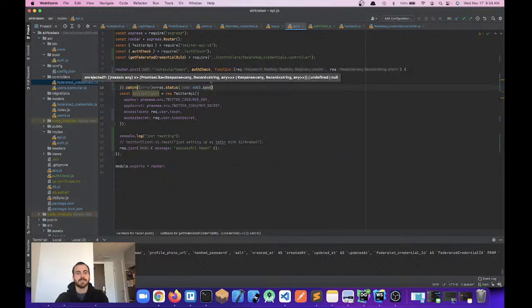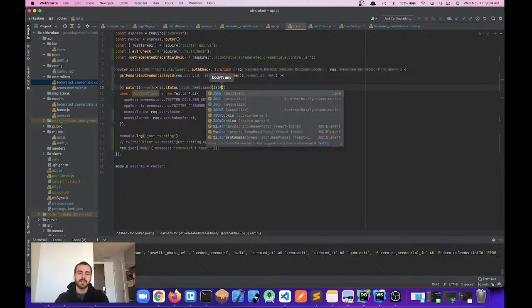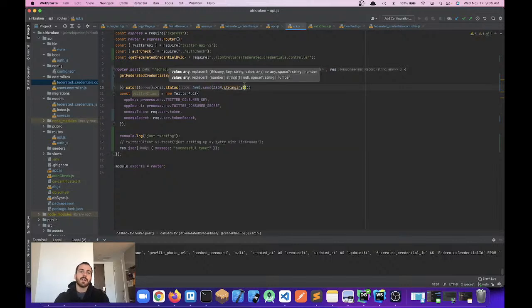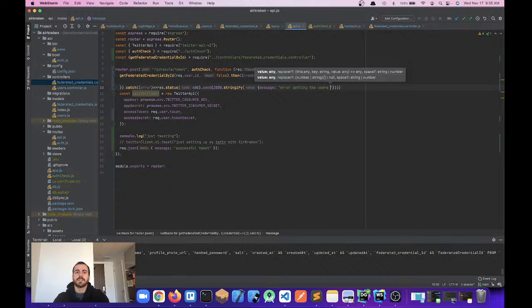Sorry, going from React to... do I need to stringify this? I think so, maybe? I don't know, we'll find out. And then we'll just add a message here saying error getting the user's Twitter information. And so then we can just display that to the user.